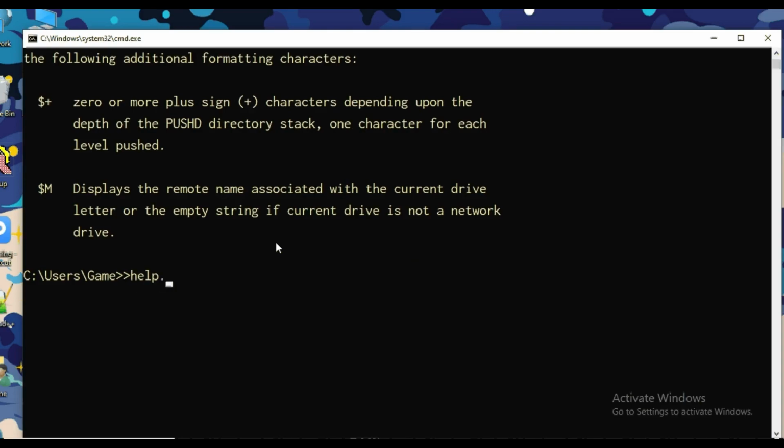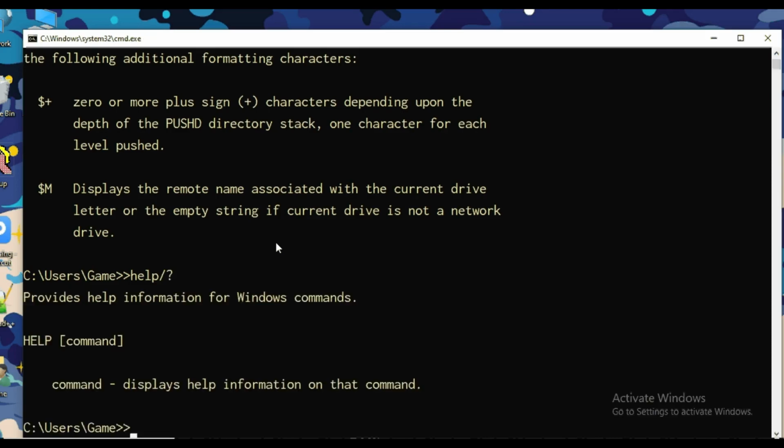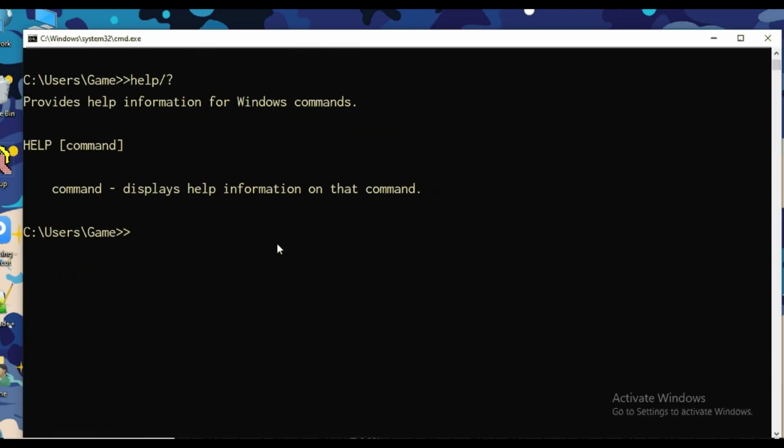Actually, that is a way to see the description of any command or keyword. Or you can also write help, space, the command you want to use.